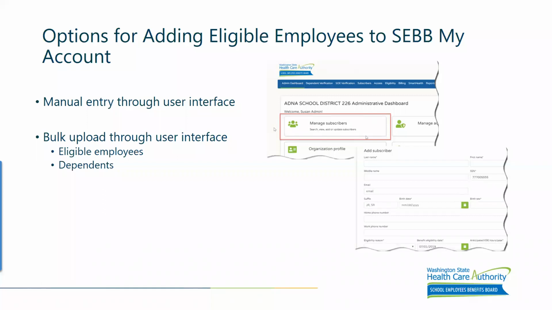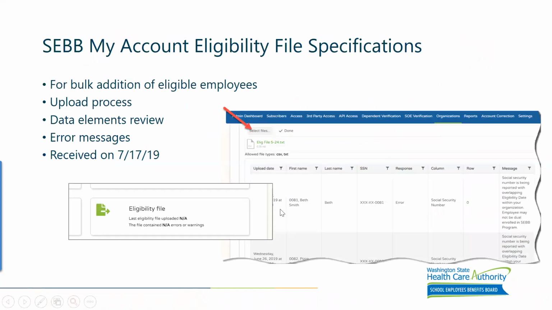So Katrina was having a conversation with the school district earlier this morning. They asked, can they do multiple bulk uploads? This district says they get like 200-300 new employees that they won't have in the original eligibility file. Absolutely, that's a great question, John. The bulk upload is available on demand. So if you want to add 100 people at a time or the entire SEBB eligible population, you can. I know a lot of districts end up hiring additional people in September and October. So at any point in time, you can use the bulk upload to enter people in. It's just an opportunity to save a little time.